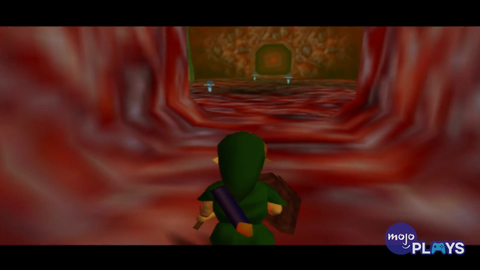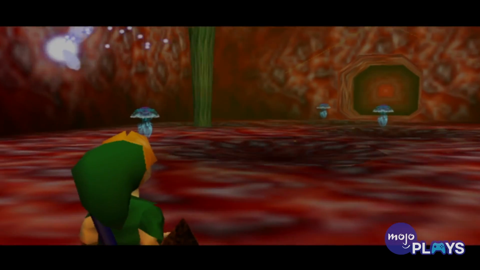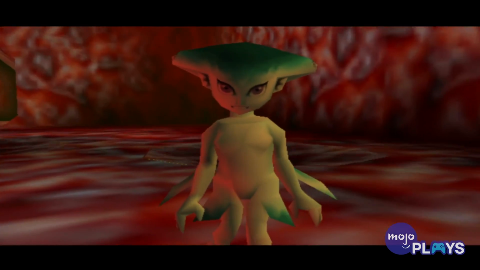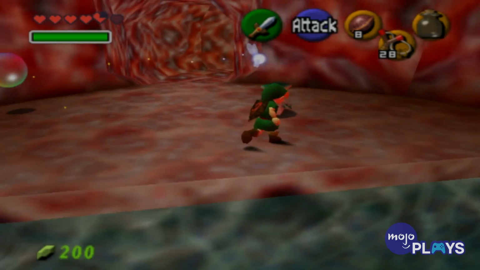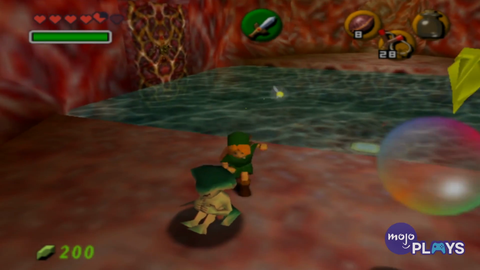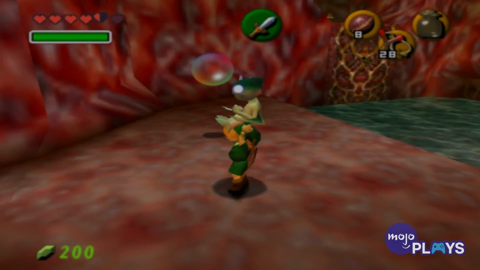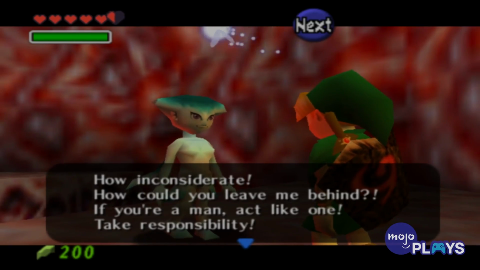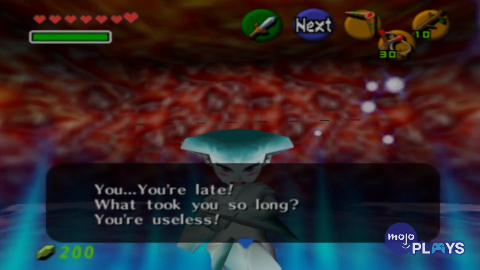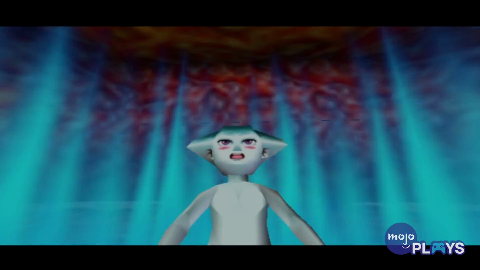Its most frustrating aspect, however, comes in the form of Ruto, the spoiled Zora princess stuck inside. She turns the dungeon into an obnoxious escort mission, forcing you to carry her around and berating poor Link whenever he has to leave her behind. This dungeon was so annoying that it stopped one of our staff from proceeding further. Way to go, Ruto! You stopped someone from playing one of the greatest games of all time.